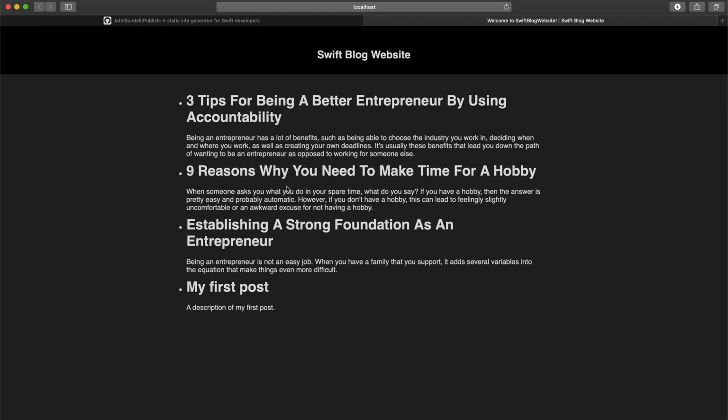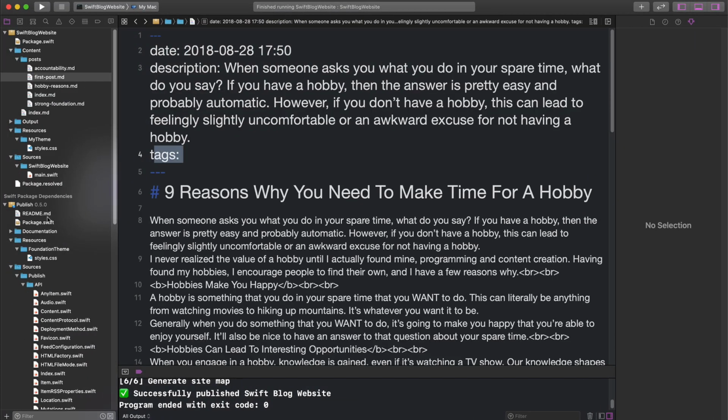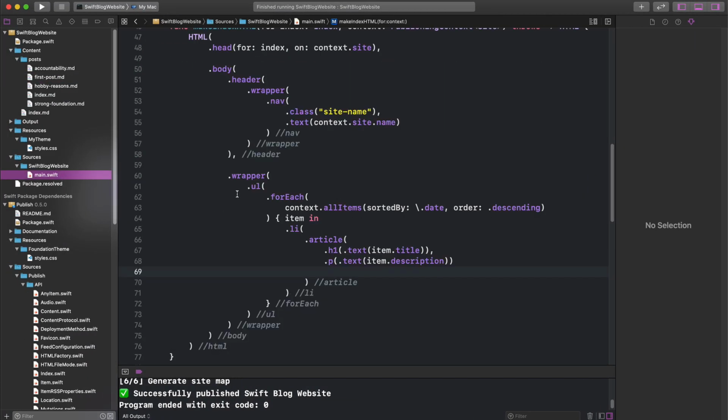So that's great. It's starting to really take shape, but there's a couple of CSS updates that we really need to add so that it starts looking a lot better. The first thing that we want to do is make sure that, one, we're able to actually click on these links, because right now we can't go anywhere. And then two, we want to make sure that they are formatted and looking very nicely. So let's go back over to the code. We're going to head over to our main.swift.